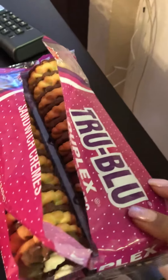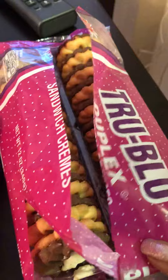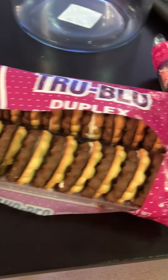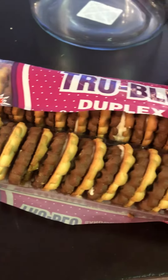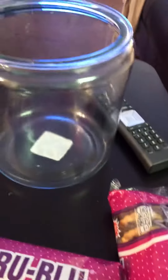The cookies came from 99 Cent Only. They were actually two for 99 cents. I bought four packs. Hopefully it'll work. They really smell good. I haven't tasted them. I don't plan to taste them. I actually don't plan to eat them, but I just wanted to do the cookie jar.